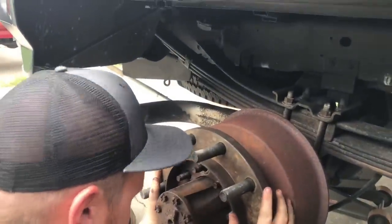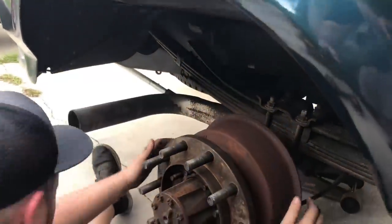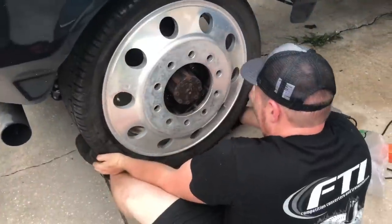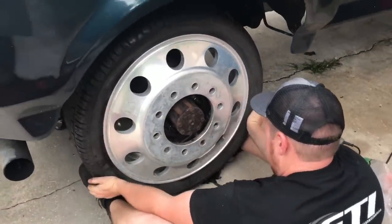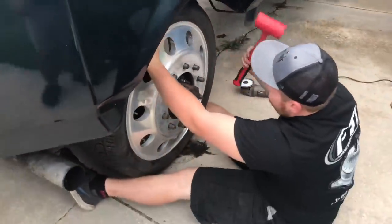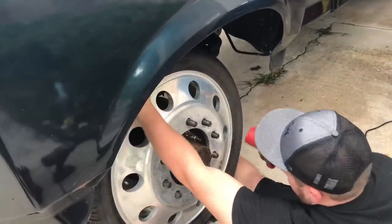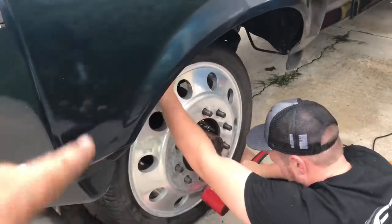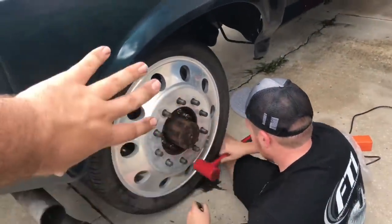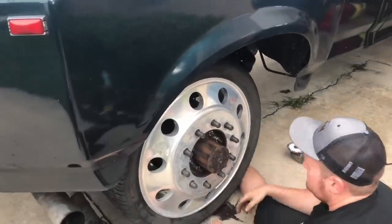Now as you can see it is flush, so we can actually put the wheel adapter on and it'll sit flush against the hub. We got the safety pin taken out, the adapter bolted down with the proper cone lug nuts, and we're putting the inner wheel on now. You gotta make sure it's completely flush — play with it top to bottom to make sure it's all the way in — then put the outer wheel on and tighten the lug nuts.